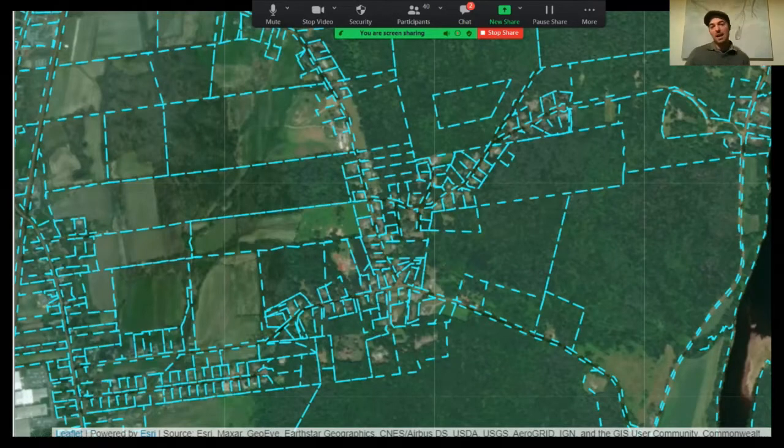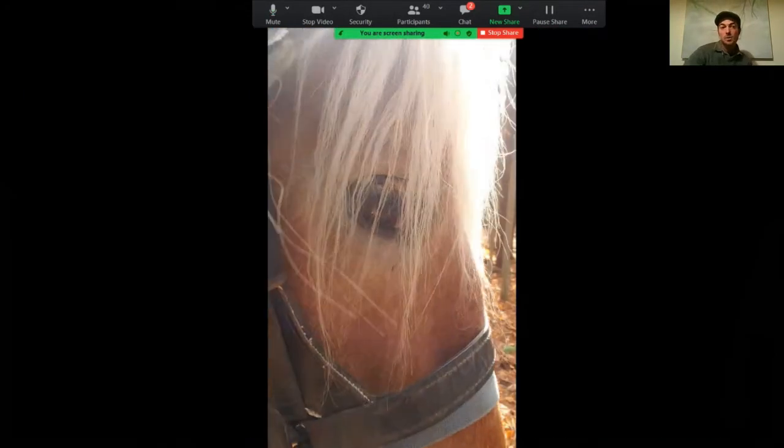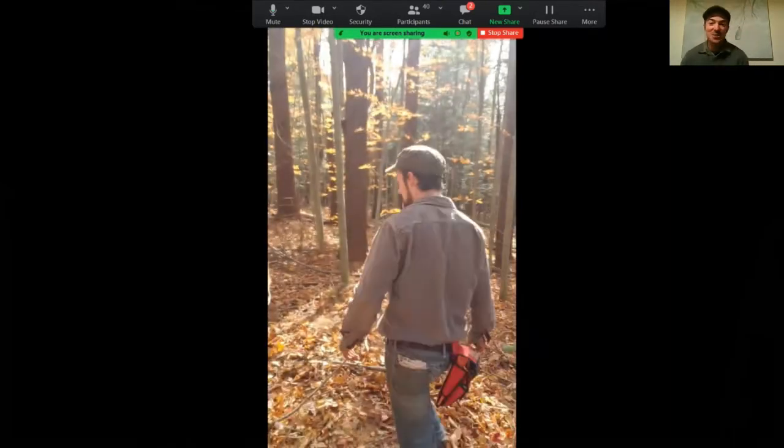So all I'm doing is mimicking this natural process of succession. And as time goes on, parcels in Massachusetts get smaller, but the equipment for harvesting trees gets bigger. And so horses are a reasonably sized tool for some of these smaller parcels, because as the equipment gets bigger, there are fewer and fewer tools that can go onto these smaller parcels and extract timber for the landowner or for timber sale. And so this is what it looks like in practice.